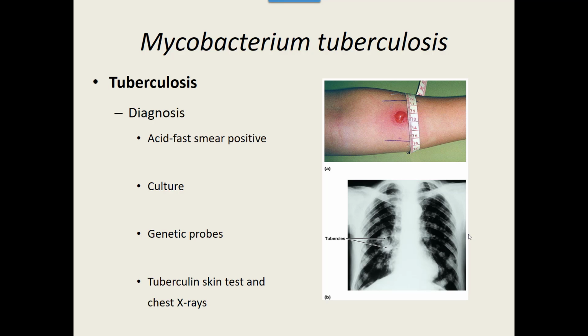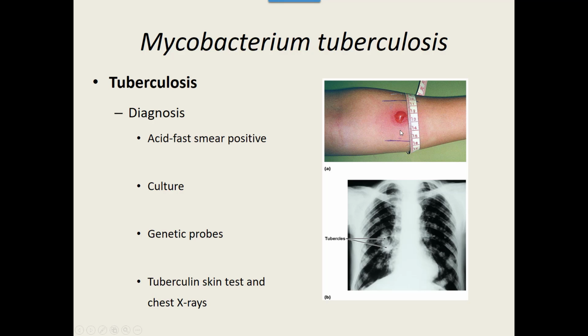They can also do the tuberculin skin test. That's where they're going to look for individuals that have been exposed to tuberculosis. They're going to inject the antigens for tuberculosis, not the whole living bacteria, but the antigens for tuberculosis, into the skin. And if you have already made antibodies for this bacteria, those antibodies are going to react with those antigens that were injected, and you're going to form this big red bump.